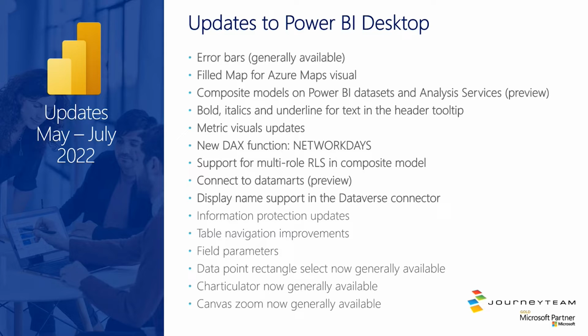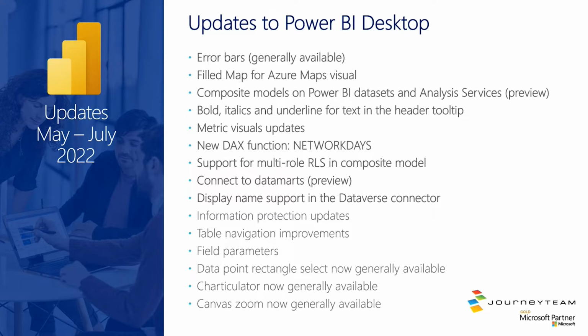There's now support for multi-role RLS. That stands for row level security in composite models. There's also a new connector for data marts that is in preview. We'll talk more about that in the Power BI service section. The Dataverse connector now supports display name for fields, which is so nice. Updates have been made to information protection as well if you want to label your datasets and dataflows with sensitivity labels.